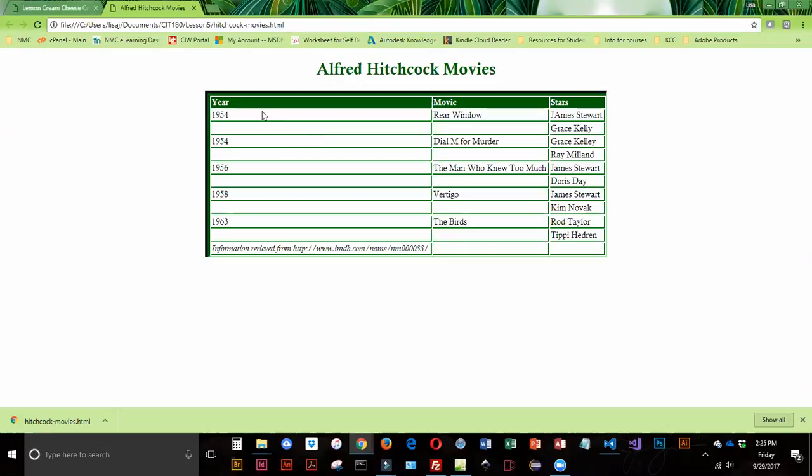So we're going to be using it to combine the years with the rows below, because you can see we want to do that all the way down. And the same with the movies. For each movie, we want to combine it with the row below, and we're going to be using rowspan for that.